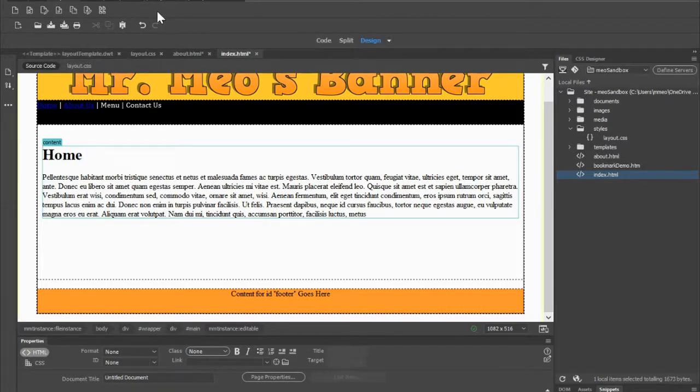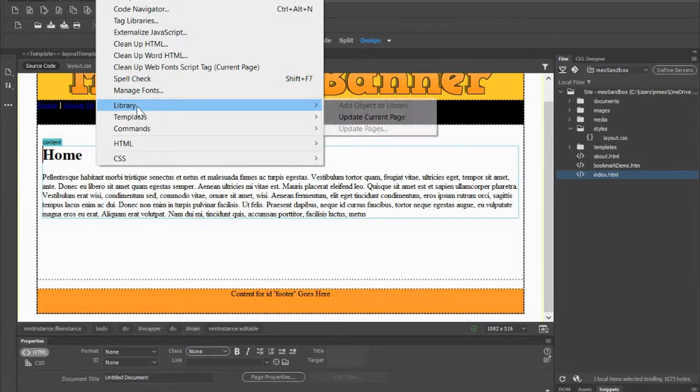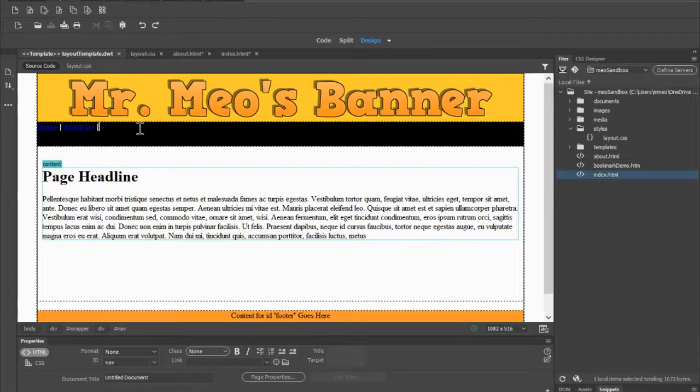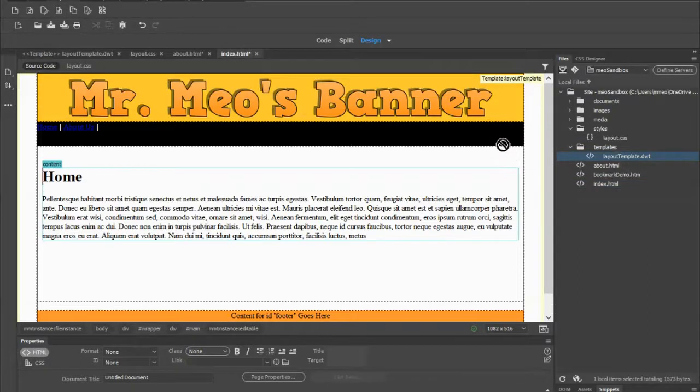I don't need to add the whole new navigation. I just simply need to, in essence, refresh that page so that it recognizes the changes were made on the template that it was based off of. And speaking of that, how do you know what template is being used? If you look up here in the top right corner of the page, you can see in this little yellow box, template layout is a template that is being utilized for this particular page. And any of the other pages, you will see that holds true.